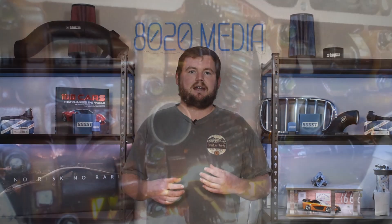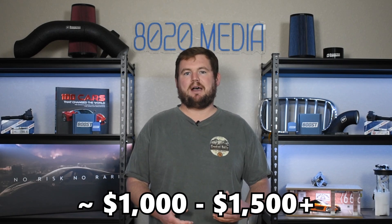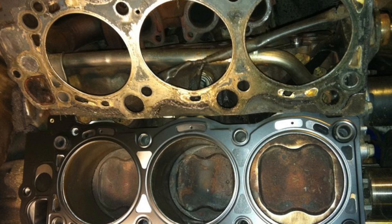Moving on to common problem number two. Once again, this is by no means truly common, and it's really not even fair to consider an issue — and that's head gasket failure. Head gasket failure tends to pop up in that 200 to 300,000-plus mile ballpark, which is outside of a reasonably expected lifespan for a head gasket. A lot of different engines suffer from head gasket failures, especially past the 150,000 to 200,000 mile mark. Head gasket failure is worth mentioning because it can be a very costly repair bill — often about $1,000 to $1,500 or more — and it can be a more challenging DIY job unless you're really experienced working on engines.